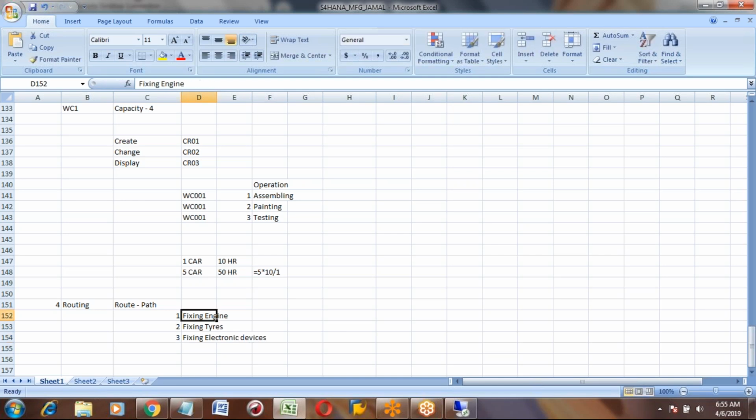Now, the question I have: when you are working with routing, as you say, first we fix the engine and tire, and then electronic devices. Who will decide this? Who does the first job that we create the routing for? This is the business only, because they will do their work. We, as SAP consultants, are just copying the data from them and putting it in our SAP.